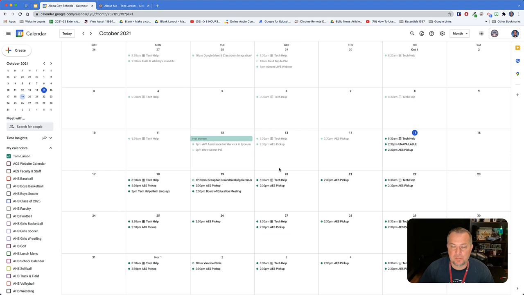That doesn't really represent the actual time that the event is going to occur on, right? So the correct time isn't being reflected there. I'm going to show you how to make that change.